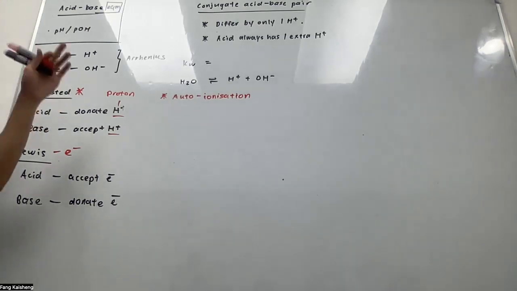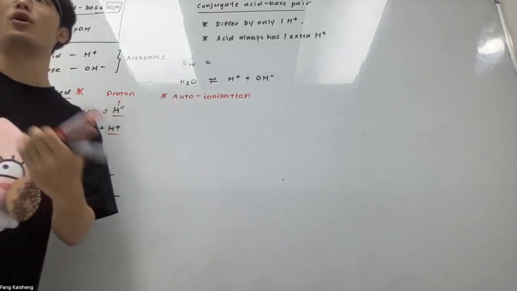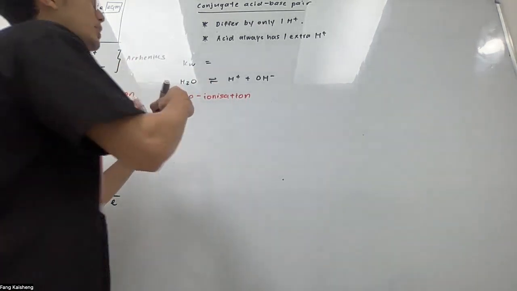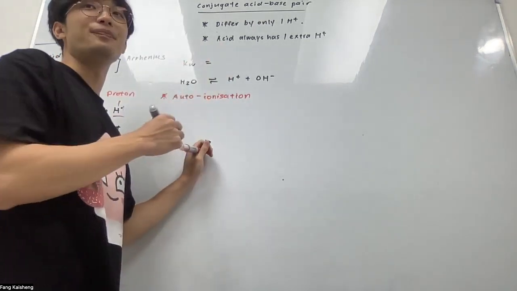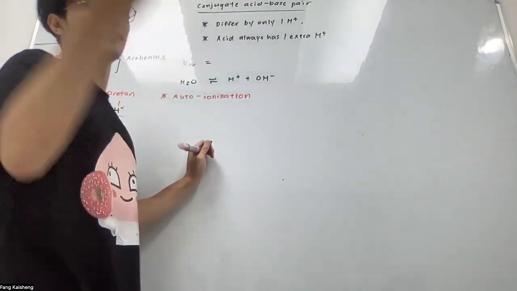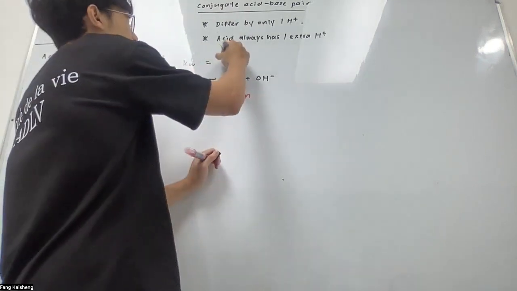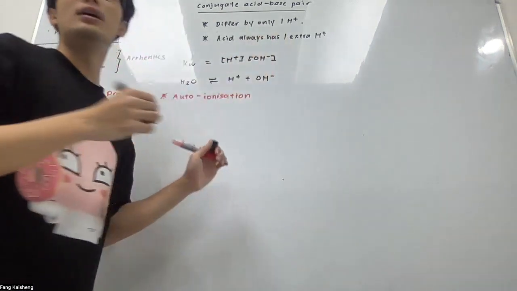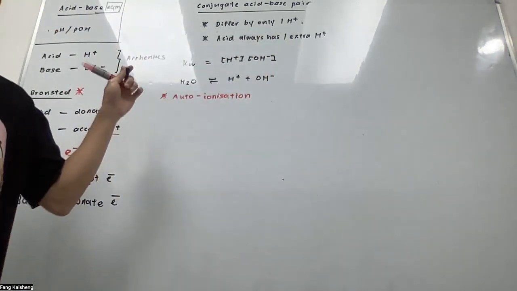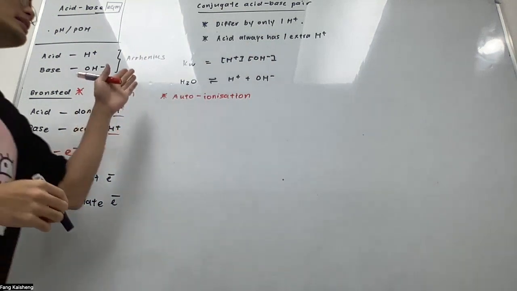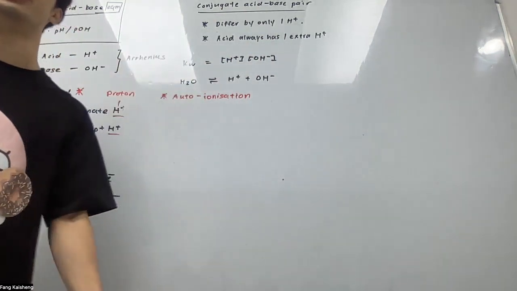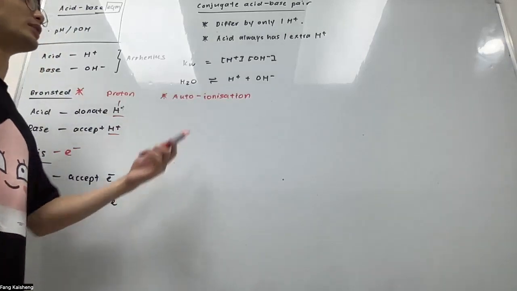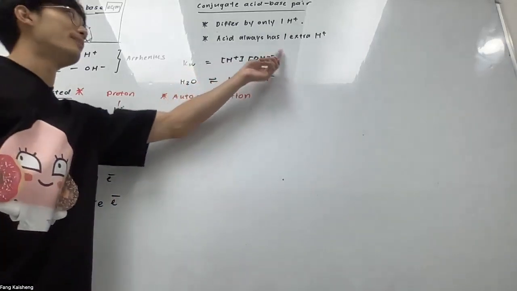Because of that, it can actually have its own equilibrium constant, because it only dissociates partially. So there's an equilibrium. What's the formula here? Same thing: products over reactants. The products here are H plus and OH minus, over. Do we put it over the water? No. Once again, water is a very high concentration. It is a constant. We don't put it inside the expression. You have learned this a few times as the ionic product of water.